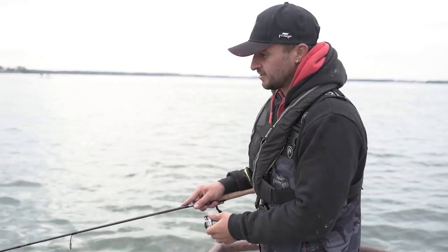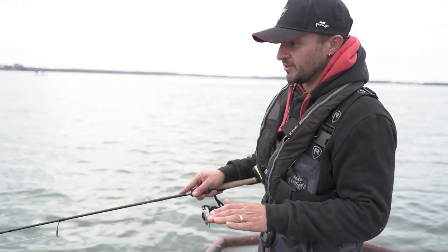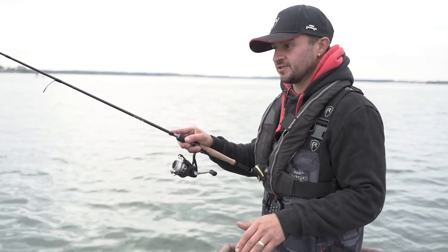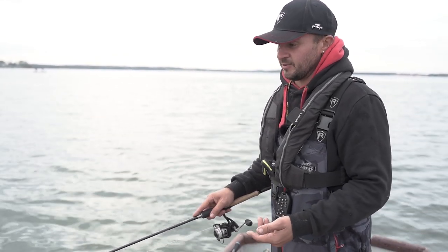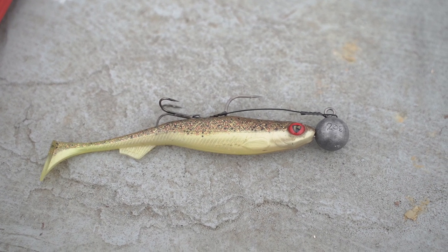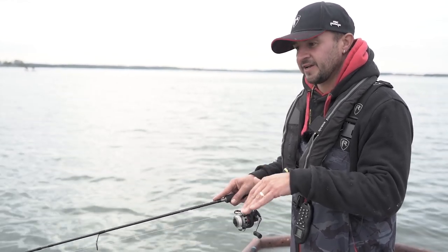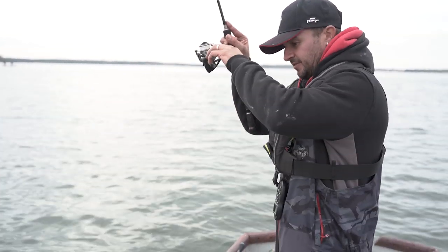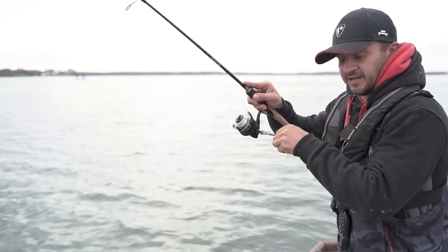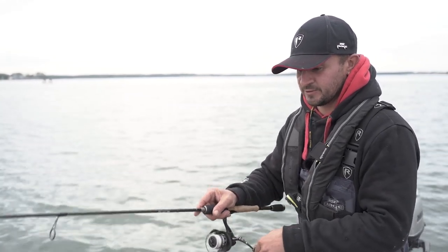There are lots of different techniques — vertical fishing sounds like it's just straight down, but you can give a little or big action to the lure. It really depends on how the fish want it on the day and what baits you're fishing. We've been fishing a Slick Shad today, which is quite a long bait with a thin wrist, so small action, little and wobbly — perfect. But if we give it a bigger action, sometimes a fish comes up and the paddle tail is working both on the lift and as it falls back down.